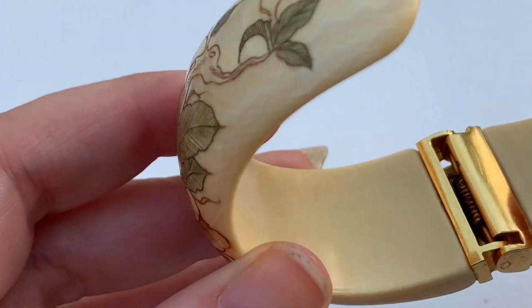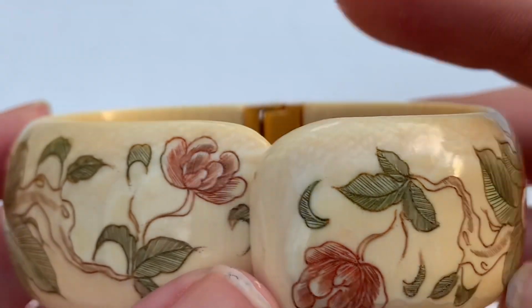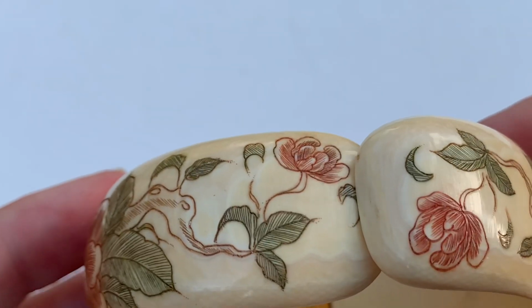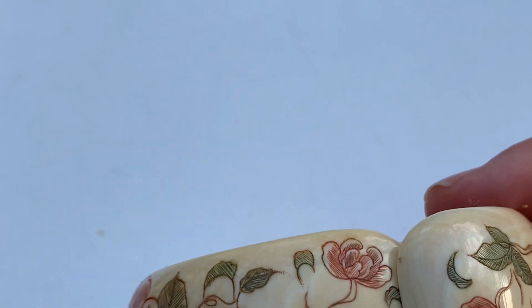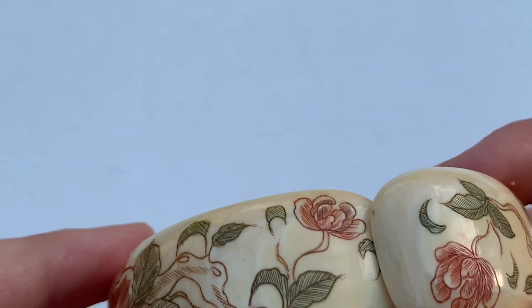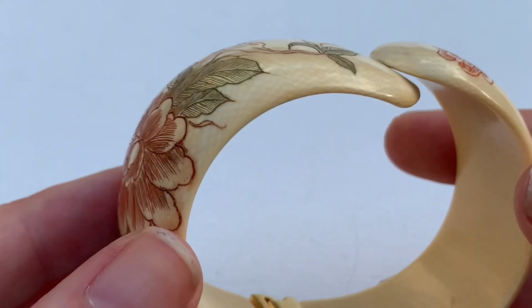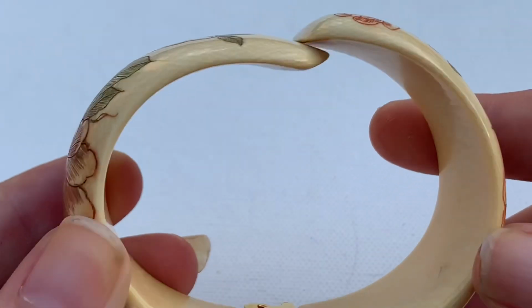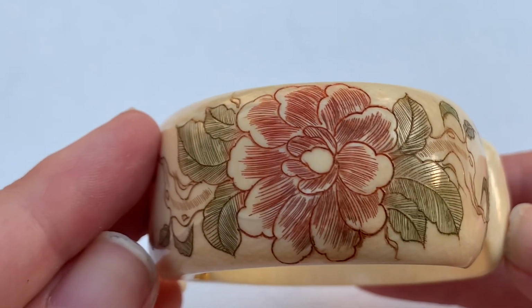This one also, it's pretty easy to see up here, the cross hatching. Ivory doesn't have it, it's like your nails, so there's no blood that's going through it. It's the way that ivory is grown that has those cross hatchings. And again, this one's Scrimshaw, very beautiful. Let's see, I do have some more Scrimshaw as well.